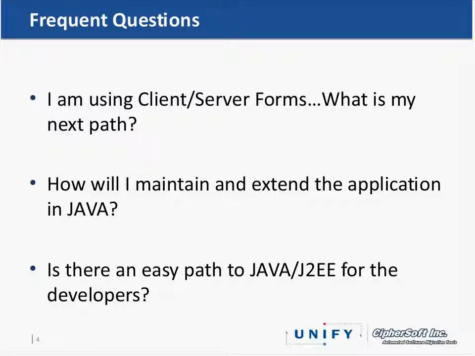But for today's webinar, we're going to focus on data points around the bottom two questions, which is how will I maintain and extend the application in Java, and is there an easy path to J2EE for the developers? Now, as mentioned earlier, there's a development perspective and a deployment perspective to these questions. We're going to start with the development perspective. Customers are really looking to reduce their development and deployment costs by consolidating their technology platforms, and many have chosen Java as that primary platform moving forward.